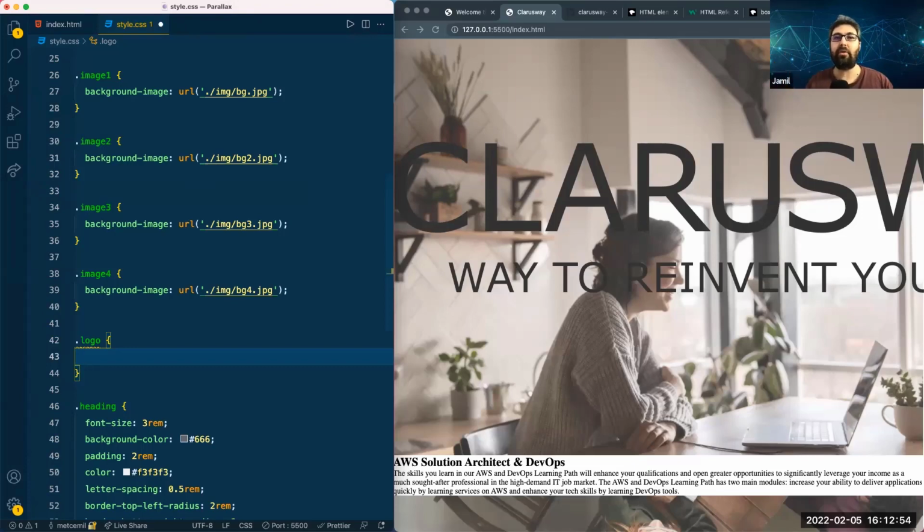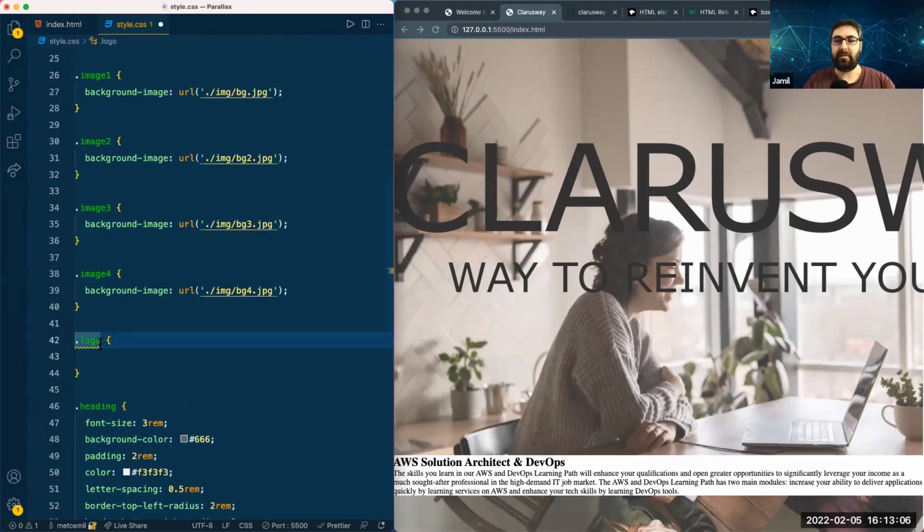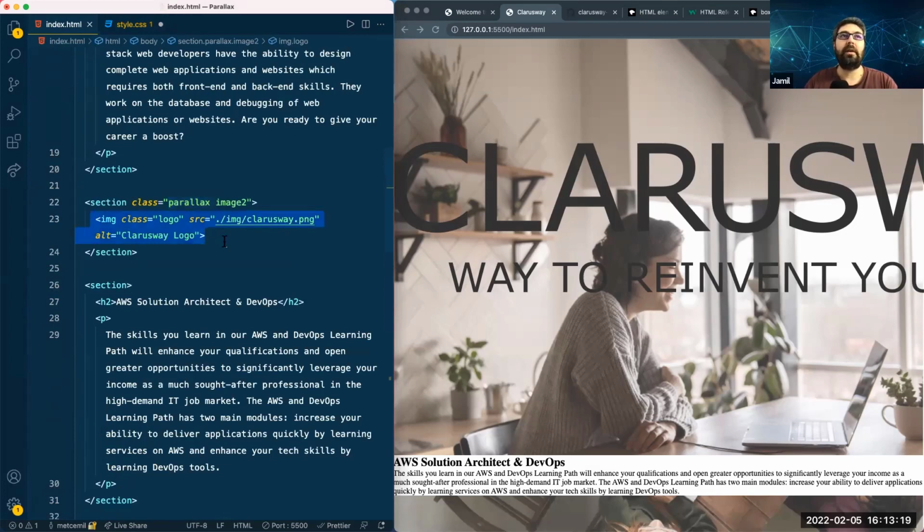So you might have 3 or 4 logos in the same web page. So that's why it's good to mention that the logo is in the parallax section. So then we can add a parallax before logo and give it space. So it says the logo inside the parallax class. So let's check. It's the logo inside the parallax class. So that's the correct one.